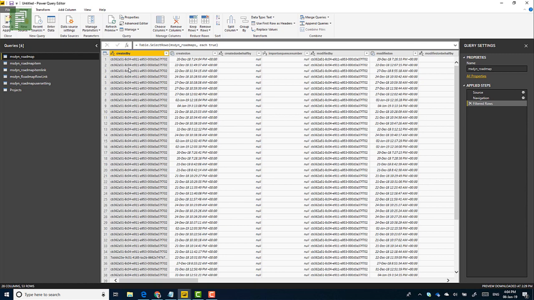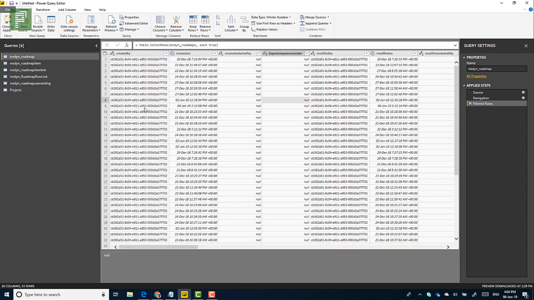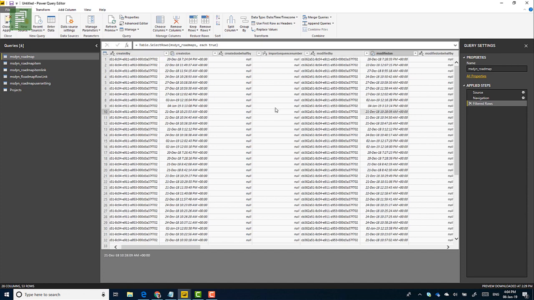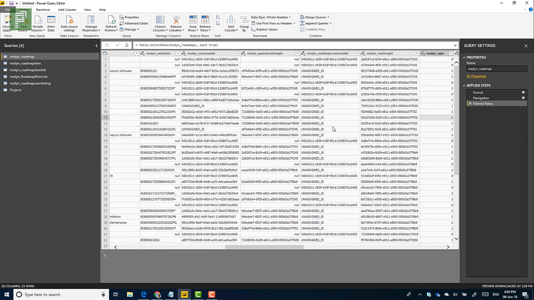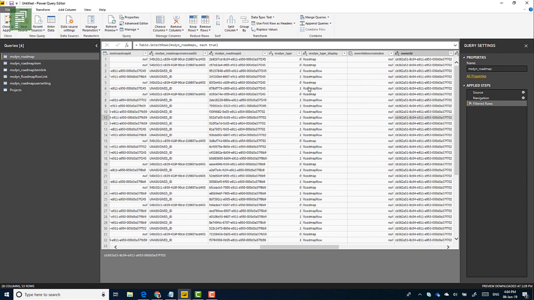Let's go a bit technical, where the roadmap table has all these dates and all these boring UID fields, but it also has something very interesting where it has a name of the items that we have in here, more IDs, and here it has a MSDYN type, and there's either a 0 or there is a 1, saying that it is either a roadmap or it is a roadmap row.